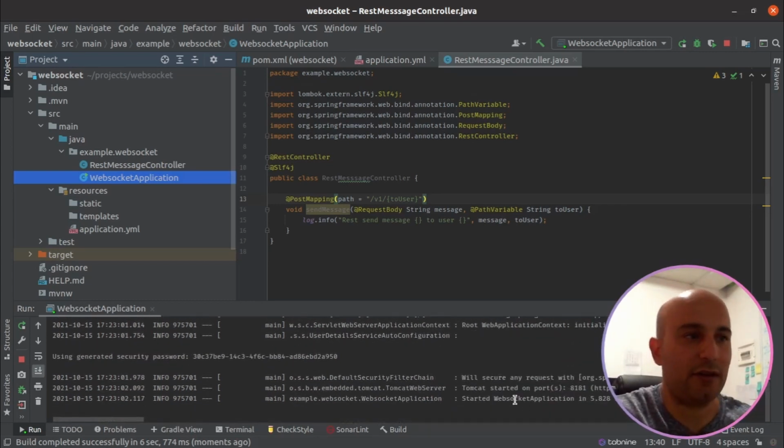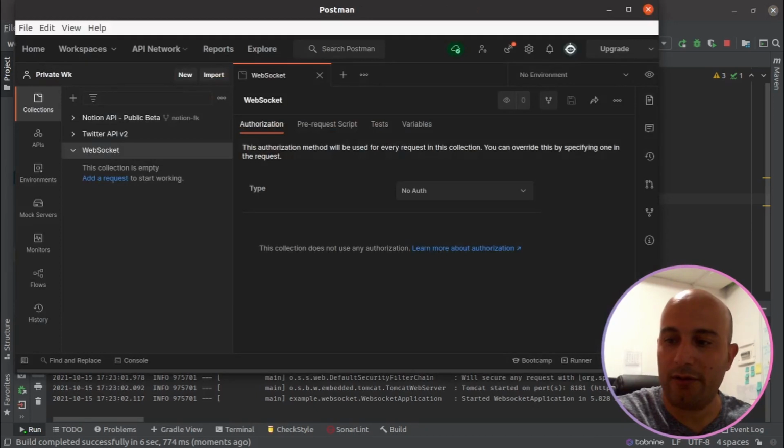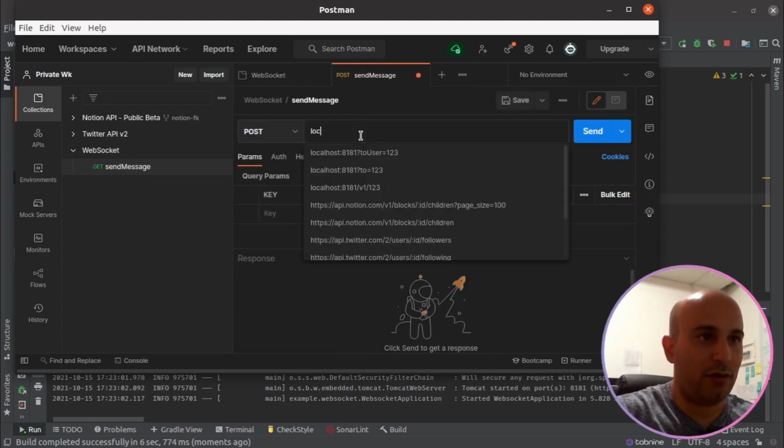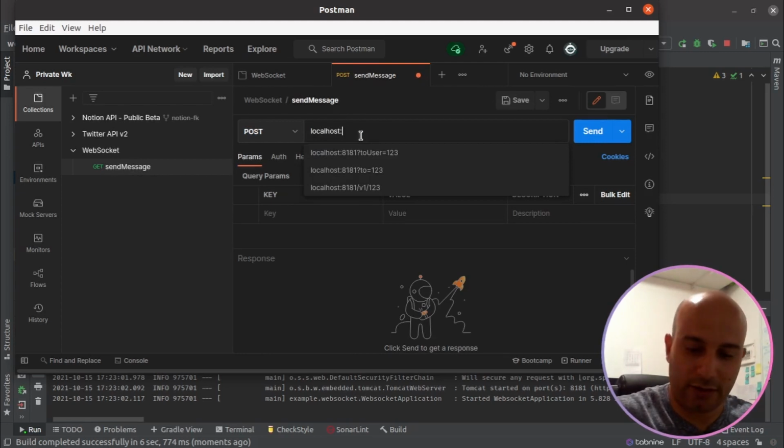The application is running. What we can do now is, I have Postman open with an empty collection called WebSocket. We will create a post request, send message, to localhost 8181.